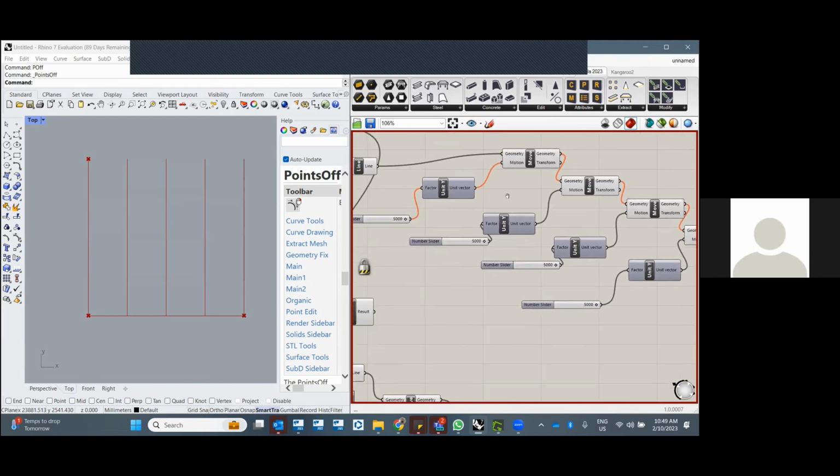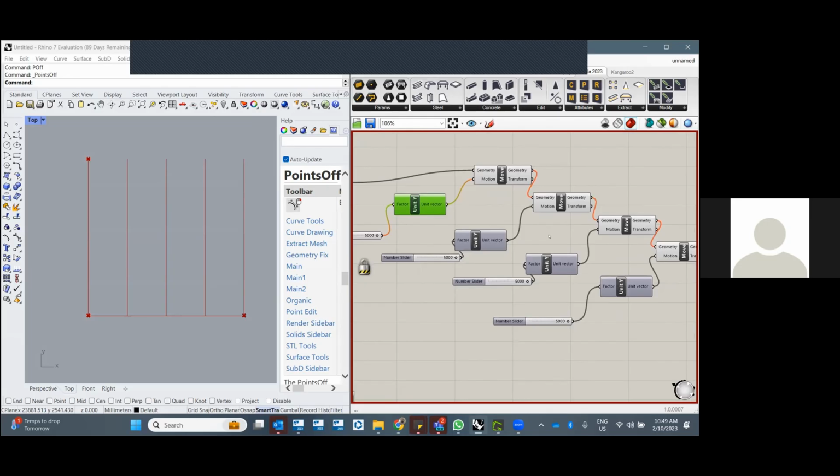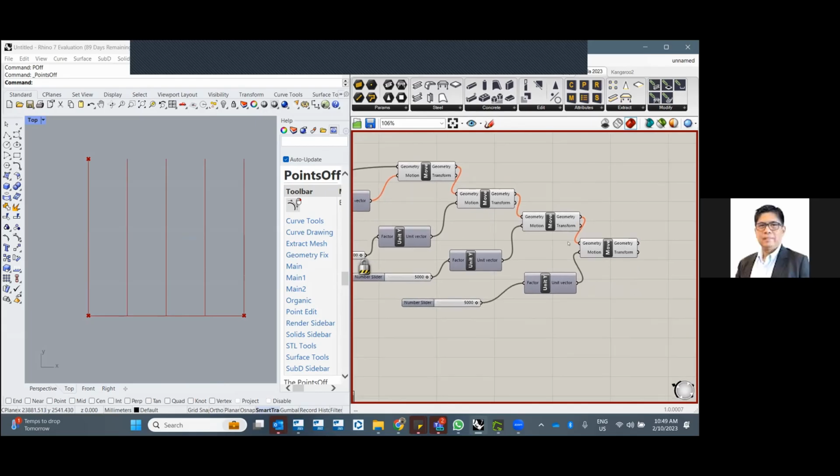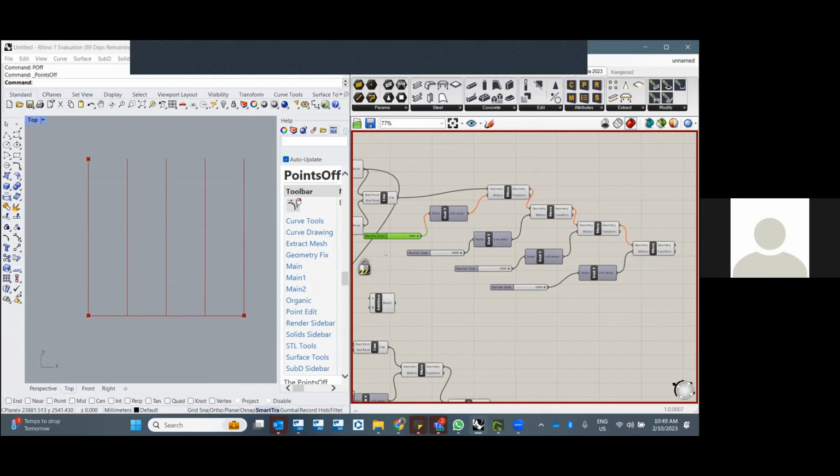What happened? Motion, geometry. I was just moving this. Oh yeah, see? Something's wrong. Move line.